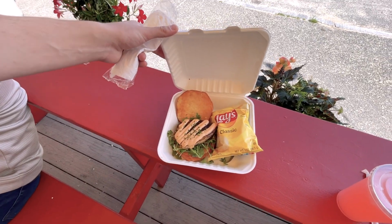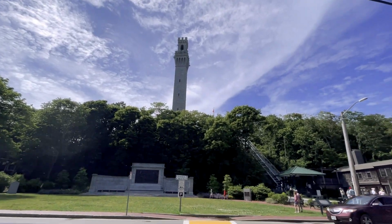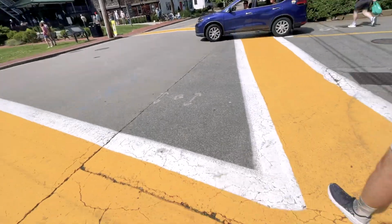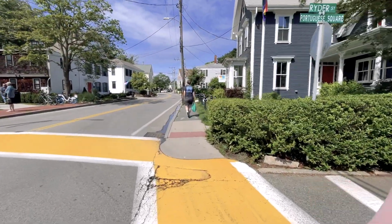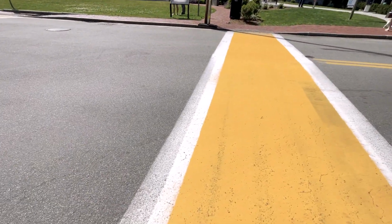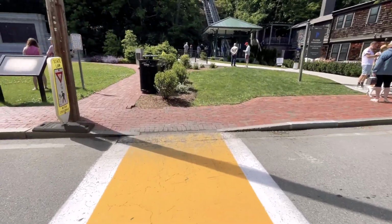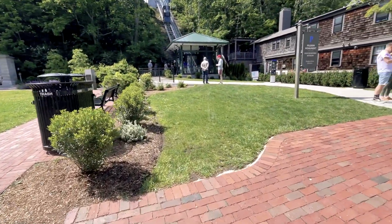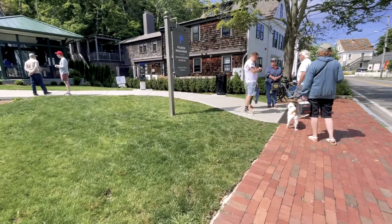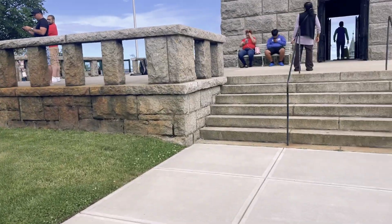And then lastly, we headed to the Monument Tower, which is at the top of Provincetown on top of a hill. You do need to pay to go up. You can go up in this little tower along the bottom that takes you up to the top of it fairly easily. Otherwise, there is a parking area which you'll have to pay again. My recommendation, park here at the start, and then you can go in and out of the museum, climb up to the top of the tower, and you can park there the whole day, then walk downtown. We should have done this because initially we parked another spot, reparked, repaid, and all of that.